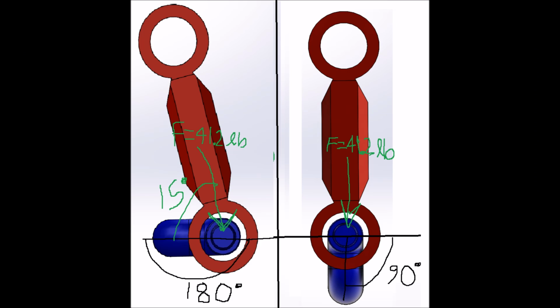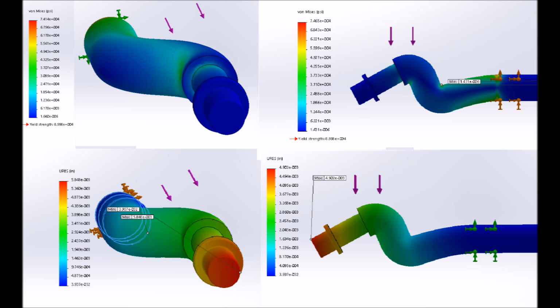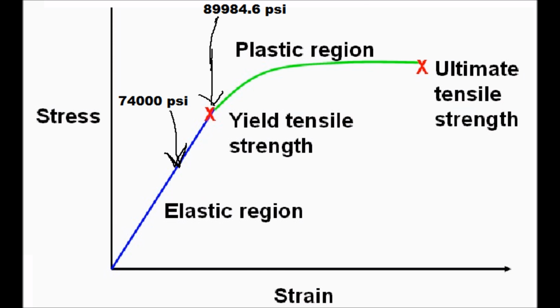If the shaft was to jam, I calculated that the max applied force would be 41.2 pounds. I tested the 0.2 in diameter alloy steel shaft with 2 simulations. Approximately both simulations resulted in a max displacement of 0.005 inches and max stress of 74 psi. The max stress is in the elastic region below the yield stress, so the shaft will not be deformed after the shaft is unjammed.